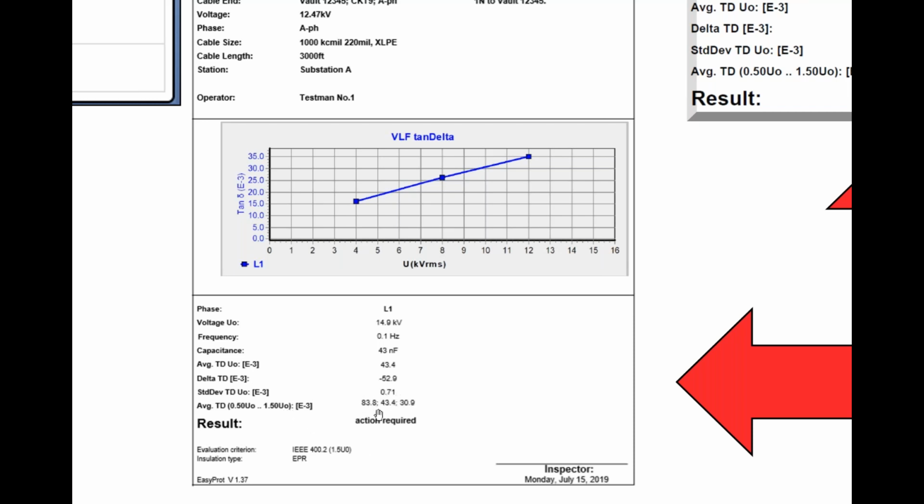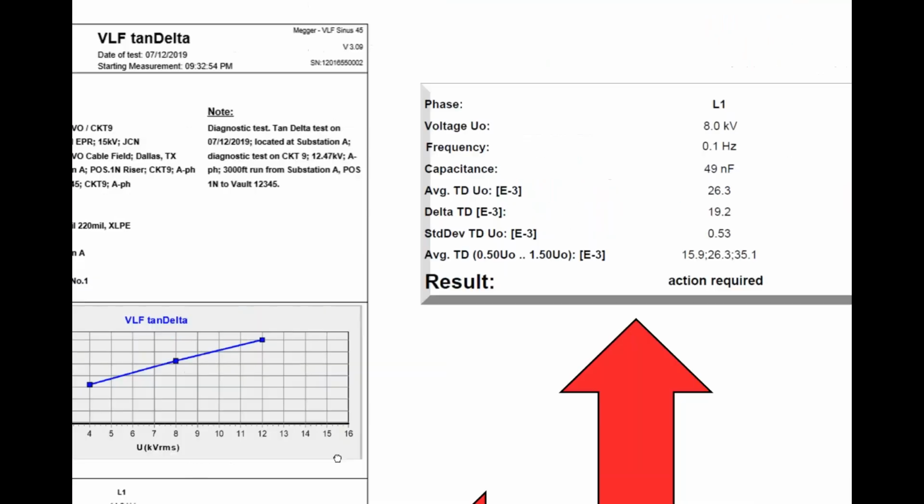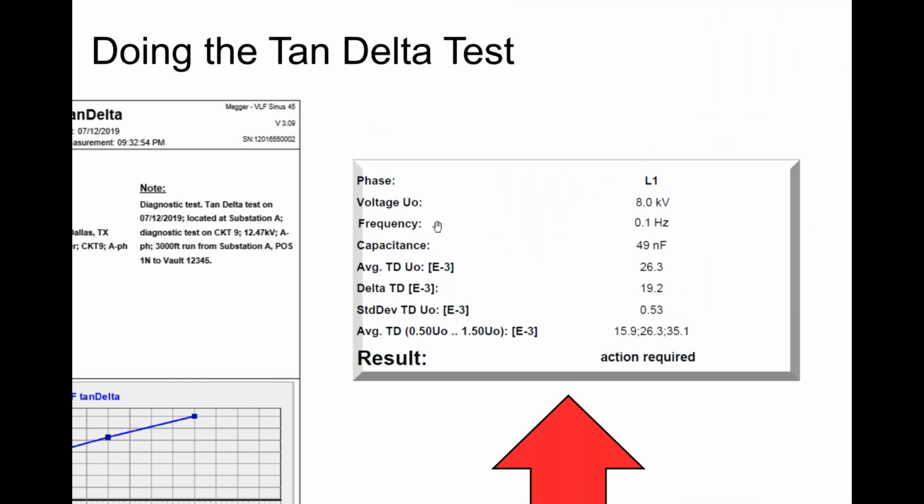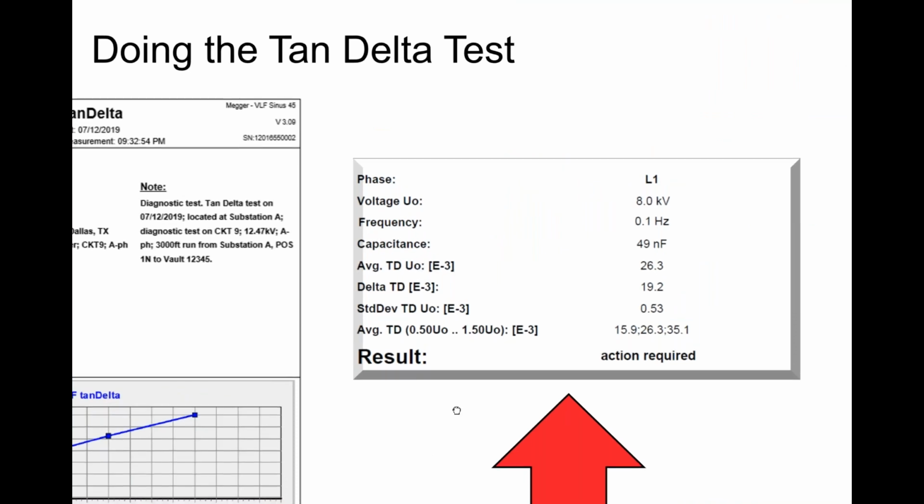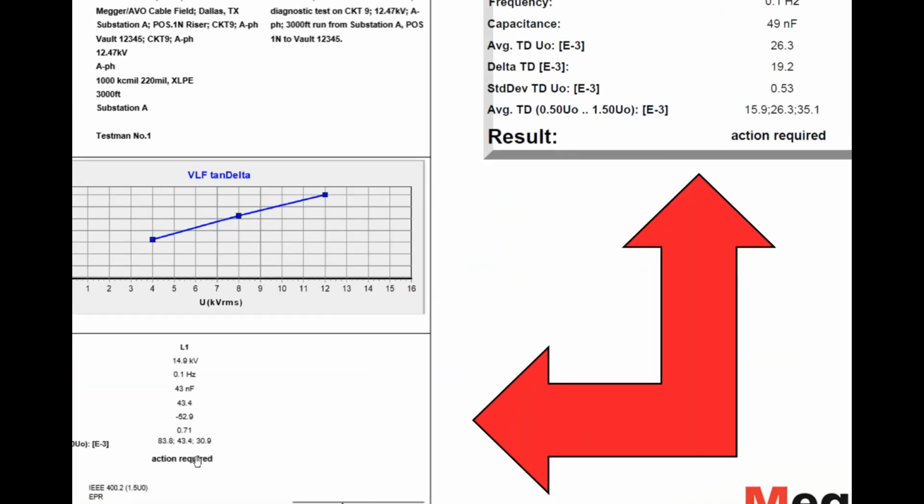Average tan delta result. And here it has all 3 of each phase or of each step. And your result, of course, is action required. And the criteria, it even breaks it down as to what criteria you are going to. And the inspector or user as you like. Here's another look at those same things. So this is the action results as this whole system works.